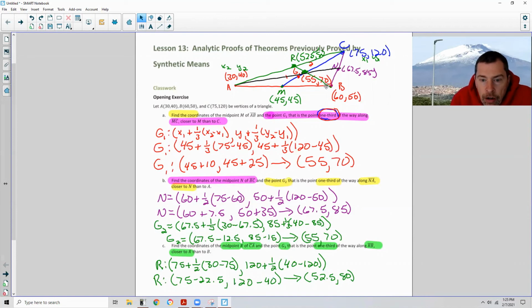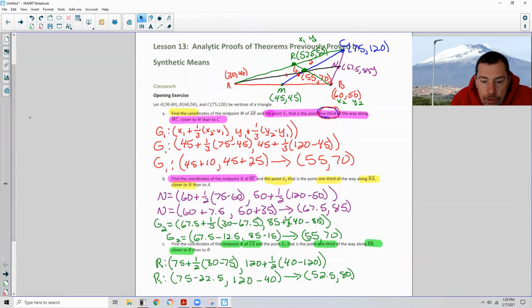So my R, and the segment's called RB. So R is going to be my X1, Y1, which I'll move over here. So 52.5 is X1, Y1 is 80. Okay, and then, here I don't have a close parenthesis on that. And then X sub 2, Y sub 2 is going to be B. So I'll move this now down to B. So those are the values we're going to use to answer this question.